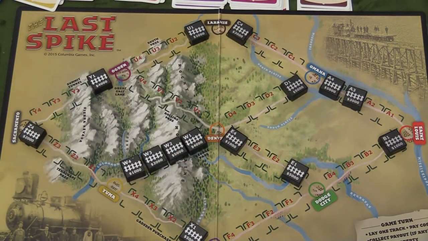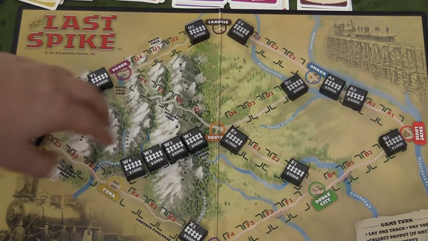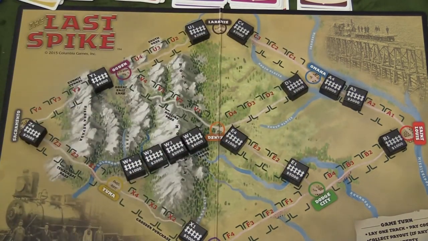If you ever run out of money in your turn and you can't place track, then you've got to sell off your lands that cost money, and you could possibly be out of the game, although I think you'd have to play pretty badly for that to happen. Now, each city can score more than once if the connections are finished. Denver could even score four times, if all the connections are finished on it.